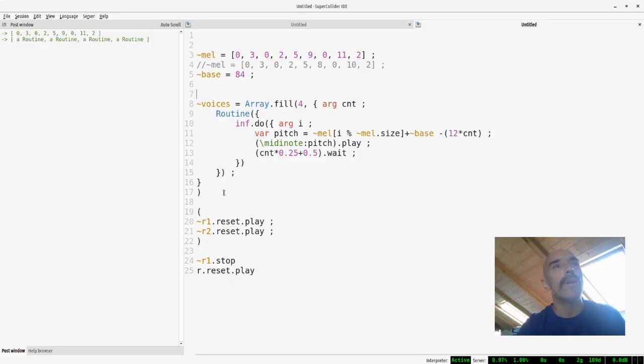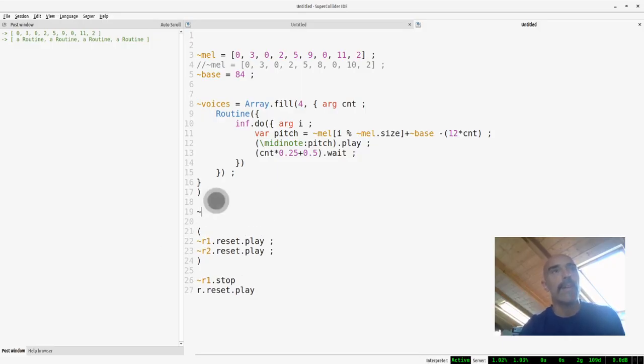So now we have voices, interestingly, which is an array of voices, of routines. How do we control this? Well, we can do something like this. Voices do, so for every V in voices, start, and this will be performed as fast as possible, meaning simultaneously.